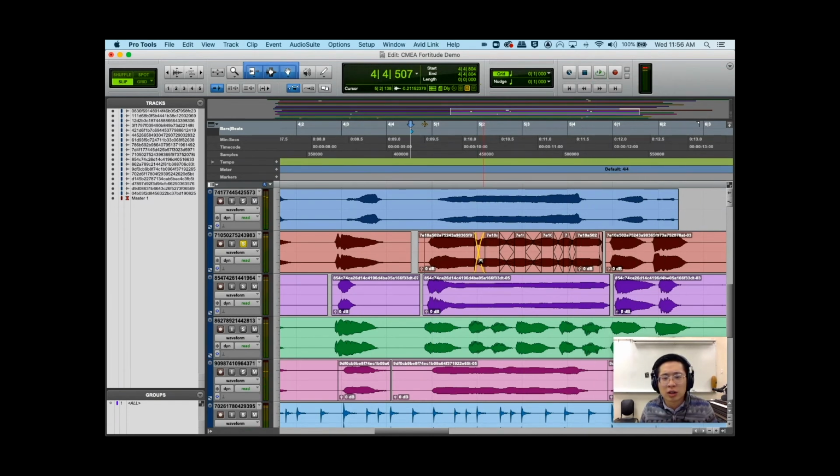Okay, it sounds a little wavy, but if I just adjust these a little, I can make it sound pretty reasonable. I'm not really going to get too crazy with that right now.